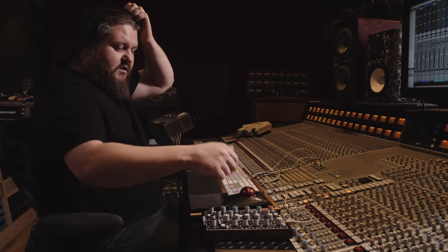If I'm trying to do some of the stuff that I did earlier with the guitars where I'm just simply listening, I can't do that with the mouse, because if I'm looking at the screen, I can't close my eyes and be able to jump to the high mids, the low mids, change the compression, look at the input, the outputs, adjust phase, etc. I can do that with this without looking, and that creates a completely different way of using plugins in a mix context.